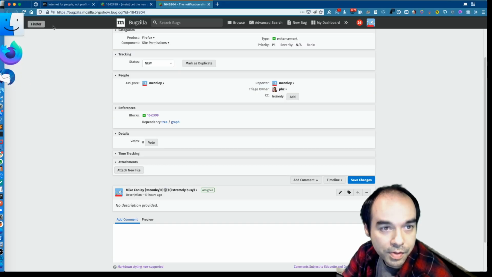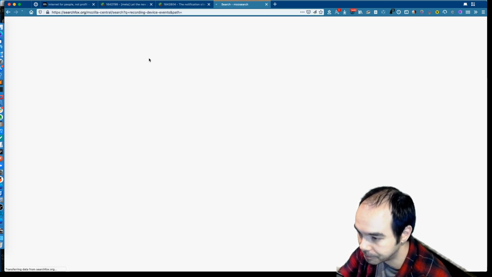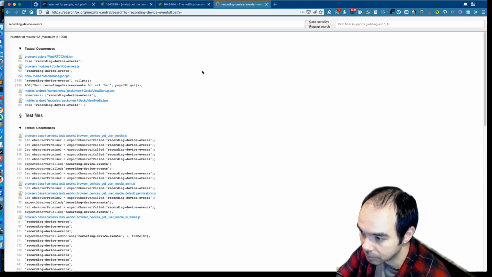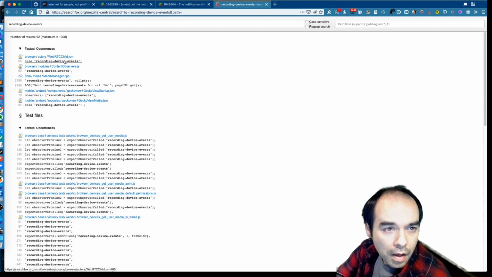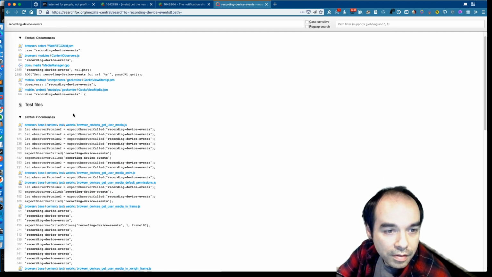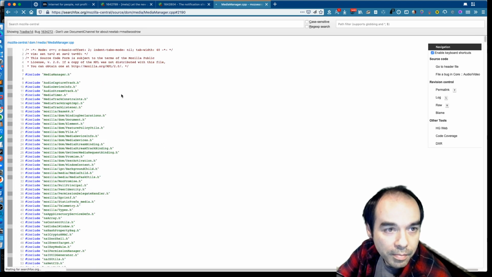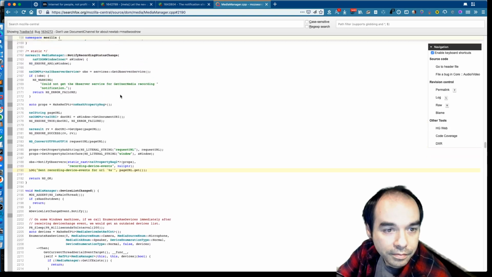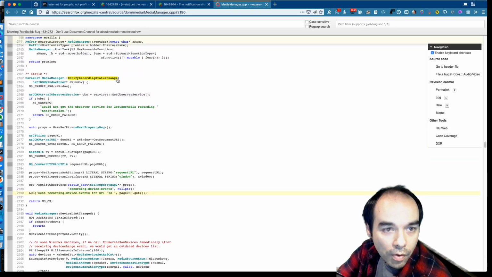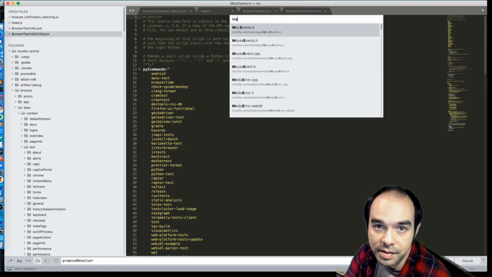So when does this observer notification normally fire? Looks like it normally fires here in Media Manager, notify recording status change. So let us modify this file.